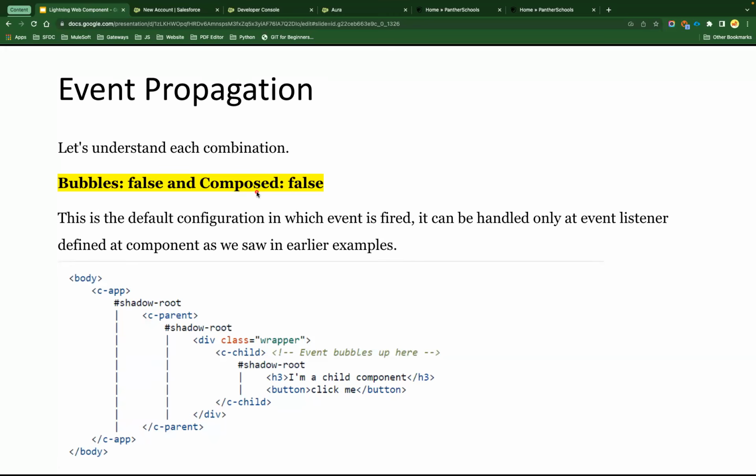But you would never want to fire an event from a component that is not related to anyone, because that event is going to get lost. It will go around to all the components asking, do you want to handle me? That's really not going to work.